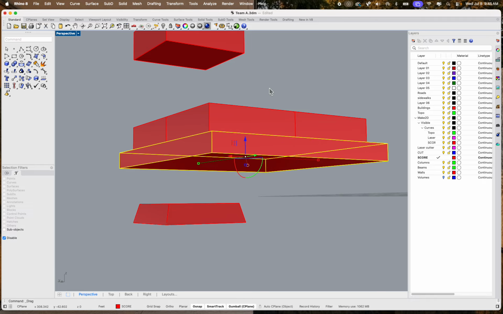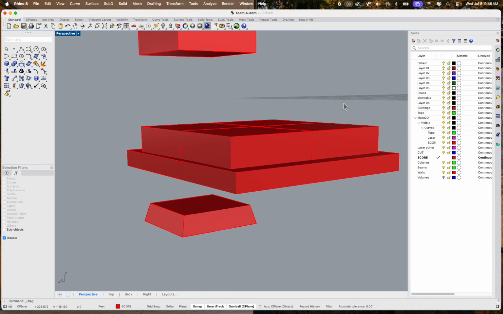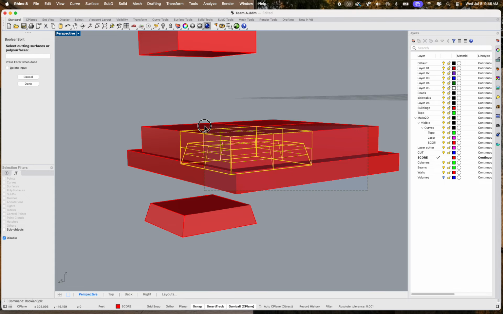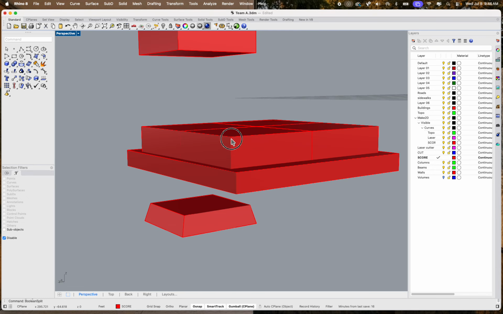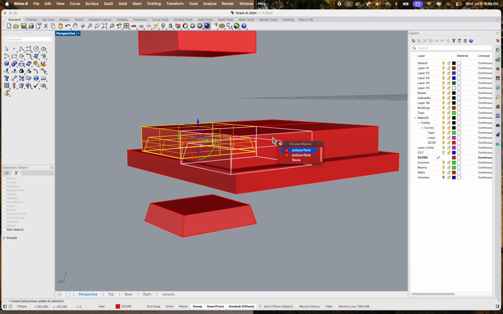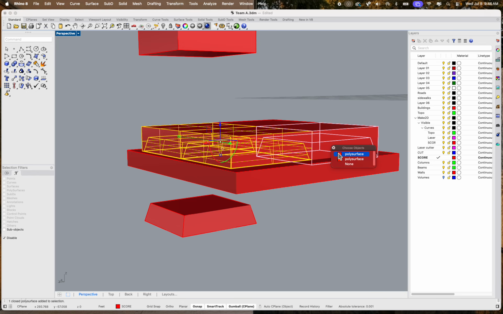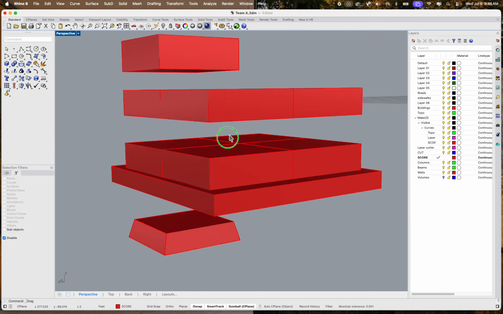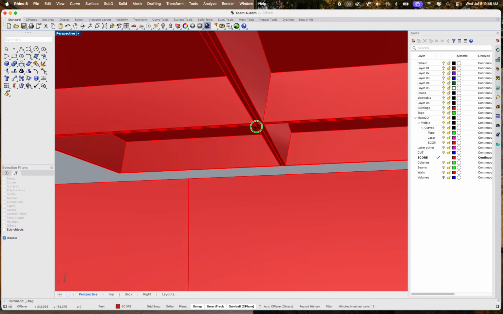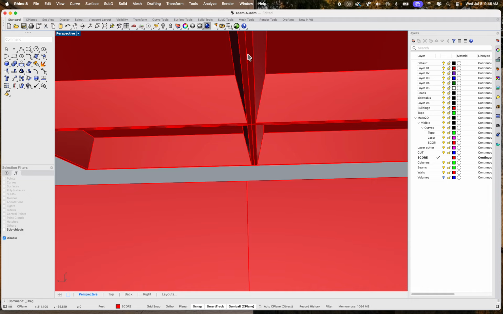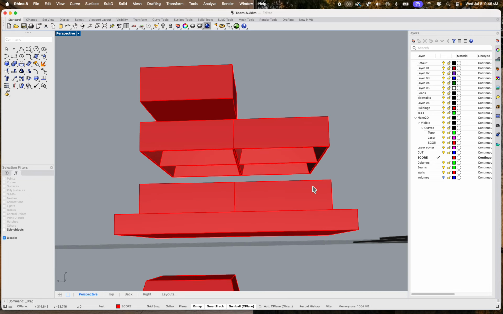So I'm gonna chop that up a little bit. And Boolean split. We'll just take all of it. Nice. All right, now that we got our pieces, and in my case, it's like, hey, which one do you want? This one. We basically have much more like a waffle slab, right? We got that little chunk off, if you will.